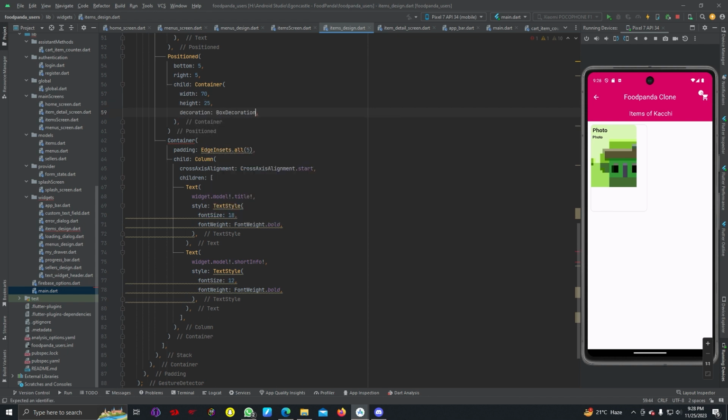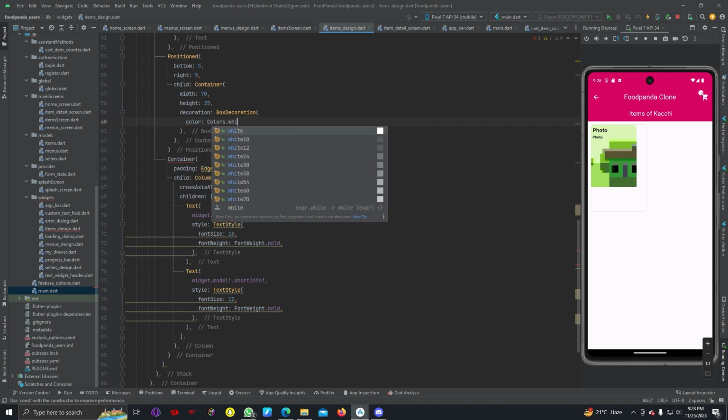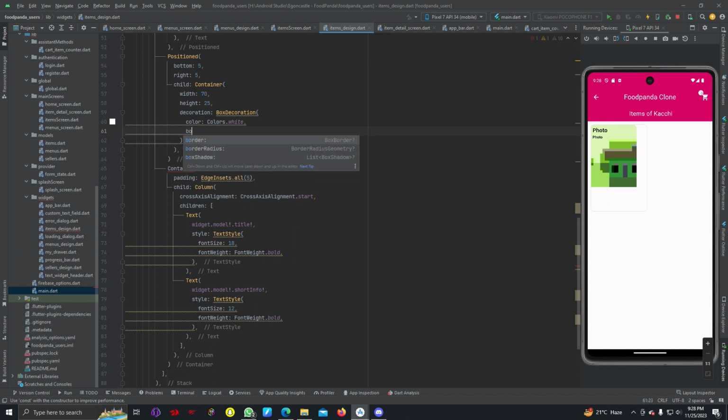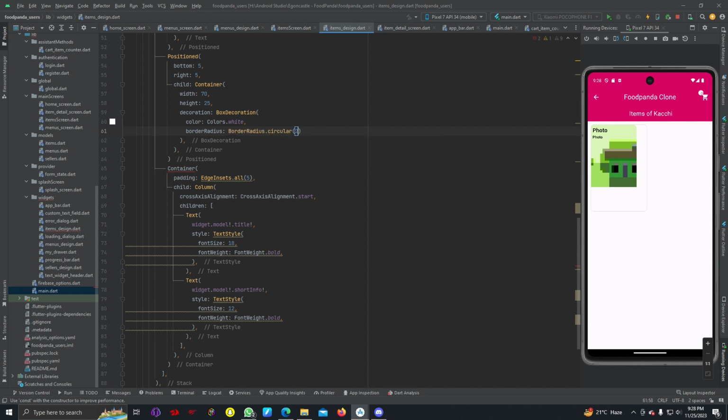Decoration box decoration, colors dot white, and border radius dot circular to 10.